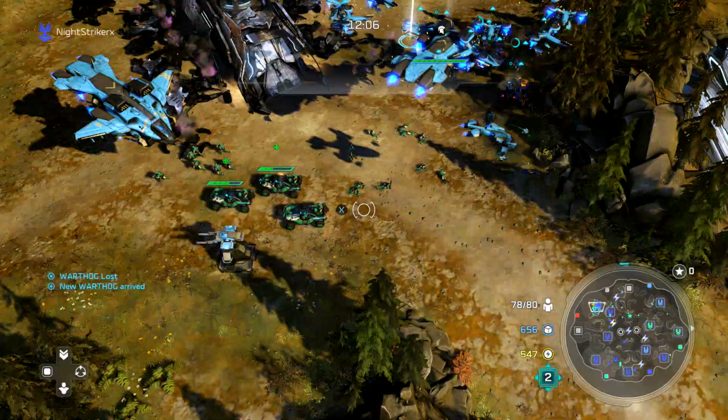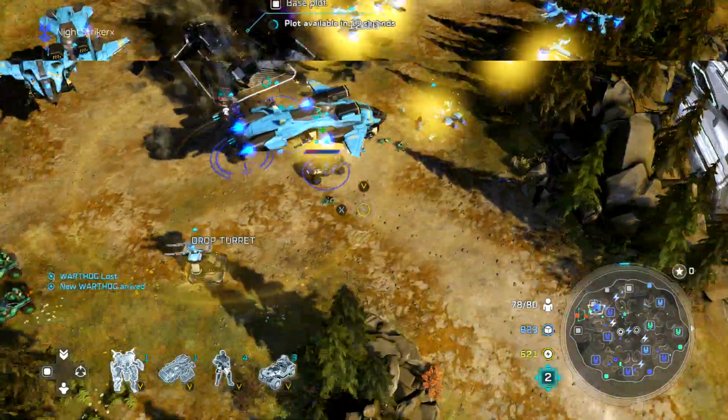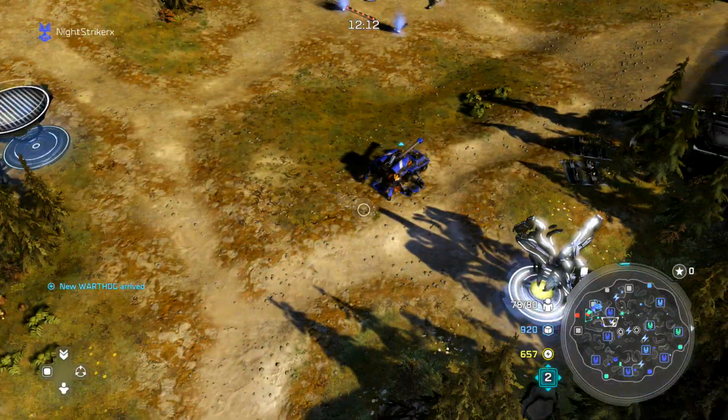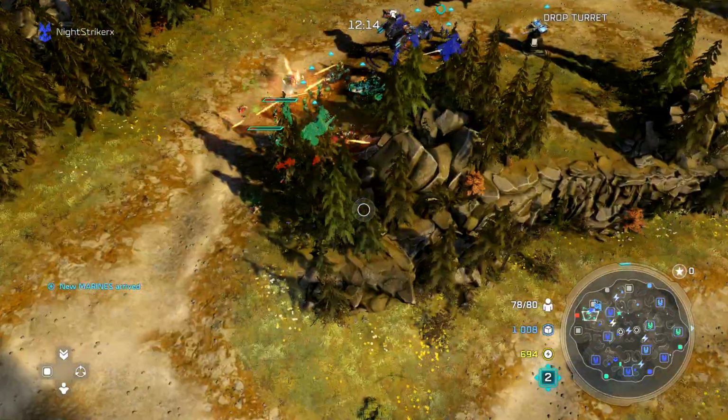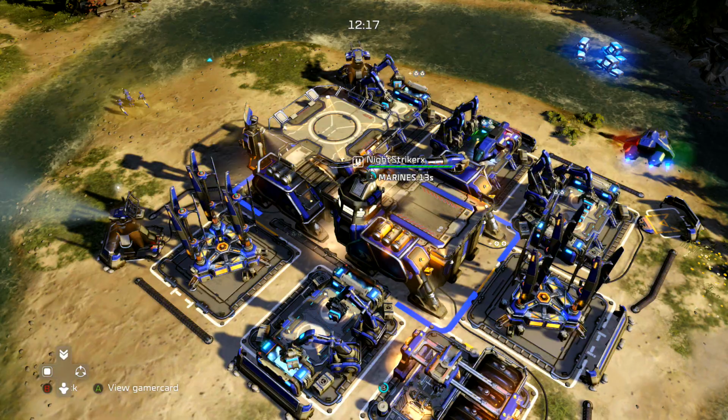And now we are taking out one guy, and the other guy most likely is gonna resign, because it's basically him against us. Some players fight to the end, some don't.